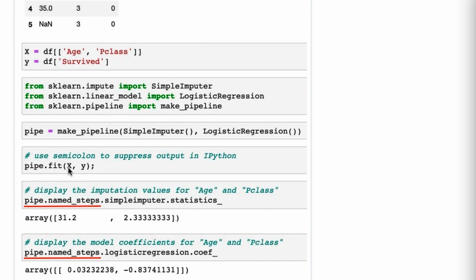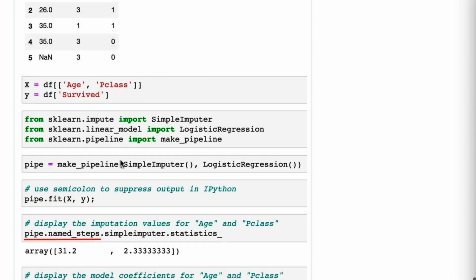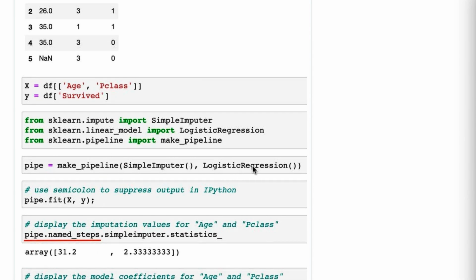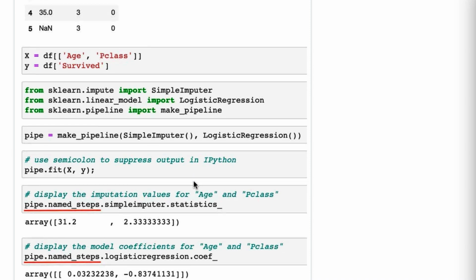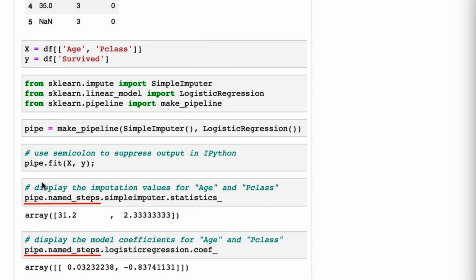I've done the fitting, and I want to inspect the imputer that was in the pipeline and the logistic regression model that's in the pipeline. I access it by named steps. So I do pipe.named_steps, and then I select the simple imputer step, and then I can access its statistics attribute.